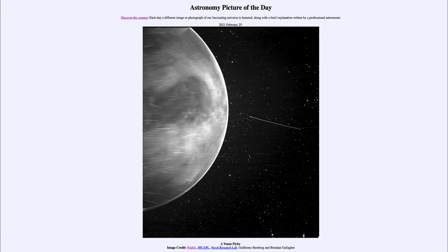Now, you also see a number of streaks across this. Those are actually probably just tiny dust particles and material that is reflecting sunlight. So sunlight reflects off those dust particles and they show up on the images here. So it could be a combination of that and maybe some charged energetic particles, high energy particles that are affecting the camera. But there we can see those, but we do get the nice image of Venus off to the left, as well as a nice starry background behind it on the right hand side.